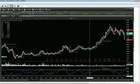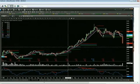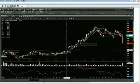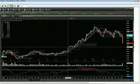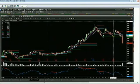Volume out here, yeah, the volume is right here. So it broke out. Red Robin Group broke out of its little consolidation base out here. It formed a nice base between May of 2011 and finally broke out in February of 2013. So a couple-year base, and then had some nice volume to the upside. February 18th was the breakout. The low of that session was 39.76, and the high was 45.88. And I would have to say that is where Red Robin Group is headed, where it originally broke out from.